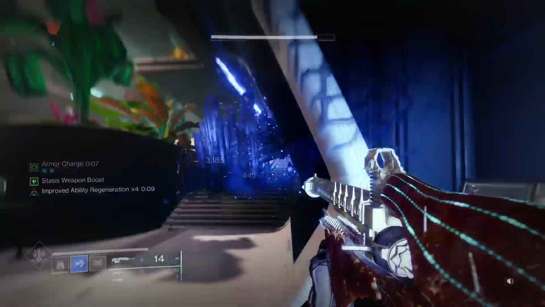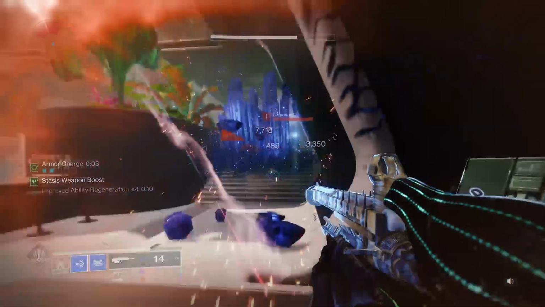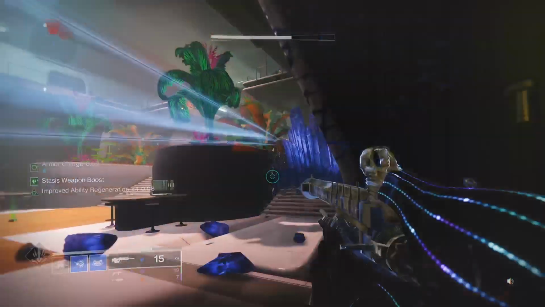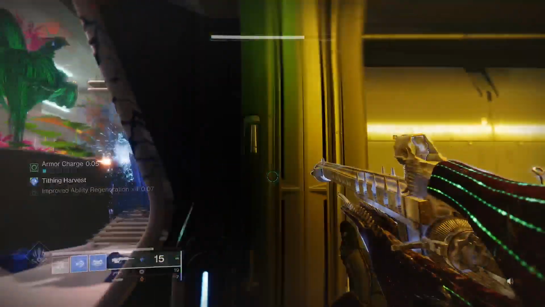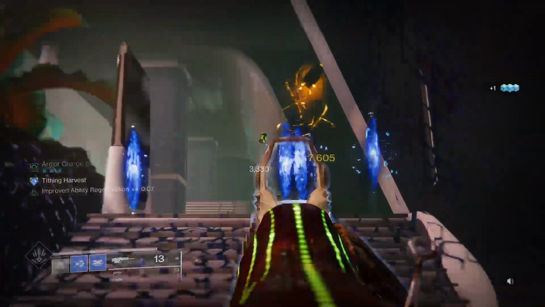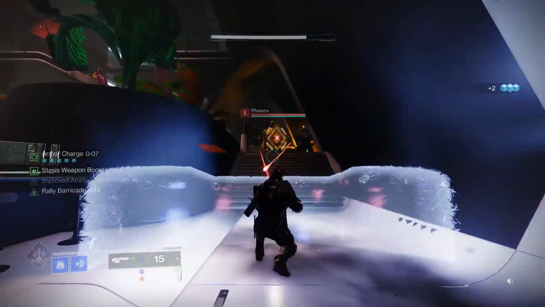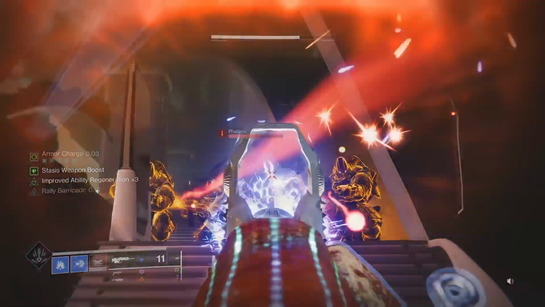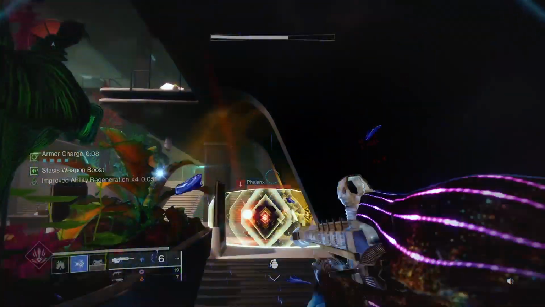Oh, and also, if you see, when you destroy a crystal with Wicked Implement, wait until that Tithing Harvest goes away and then destroy another, and you'll get another free Stasis crystal that tracks to you. You just gotta delay them, because if you destroy them all while Tithing Harvest is active, they won't track to you.